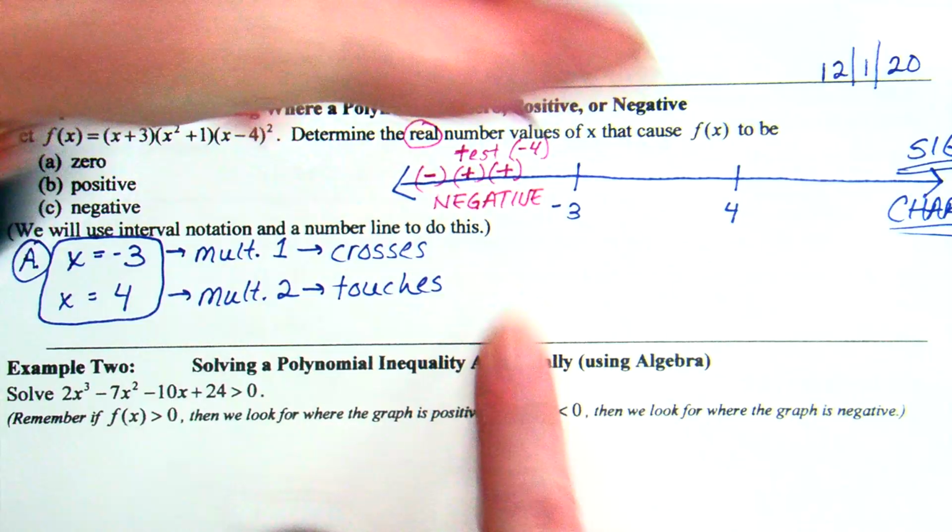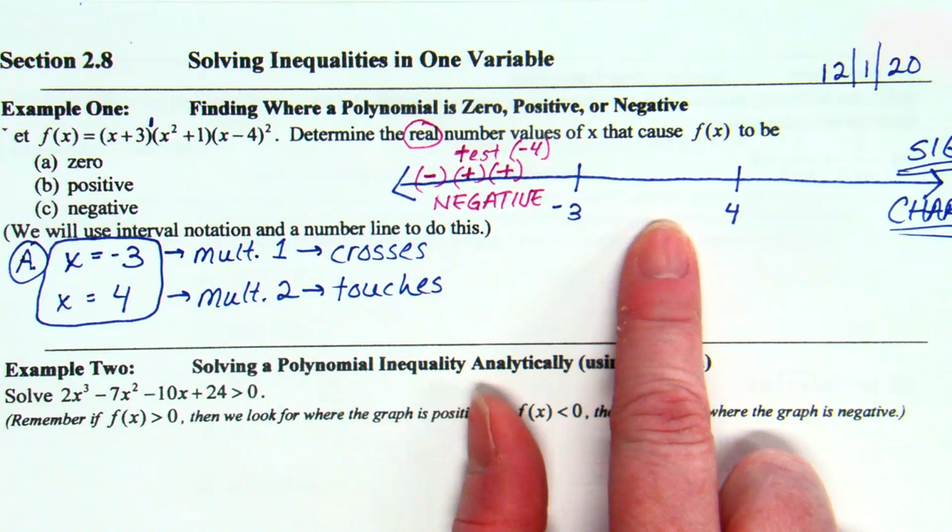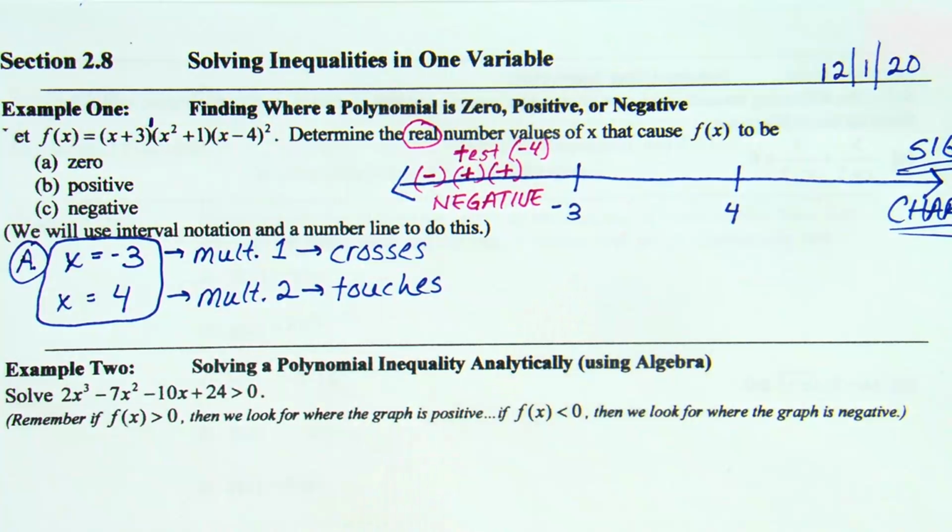My computer's saying 11:09, which means the bell's going to ring on me. Okay? We'll do the same thing tomorrow between negative 3 and 4. What's a good test value between negative 3 and 4? I'm going to pick 0. Okay? Totally agree. You can pick another value, though, too. We'll pick up at this awkward spot tomorrow and see what we can do with everything. Okay?